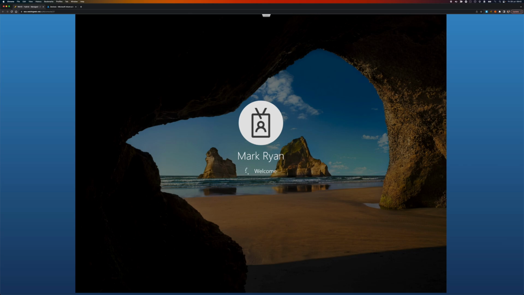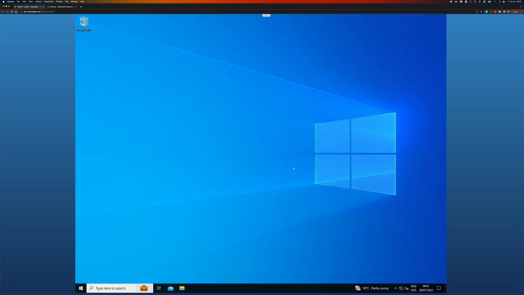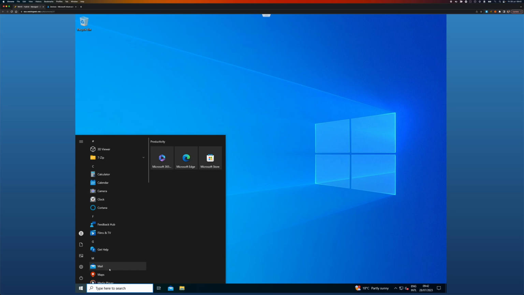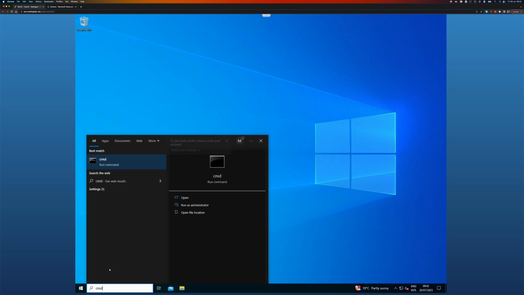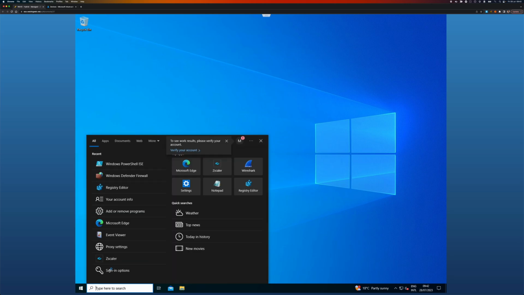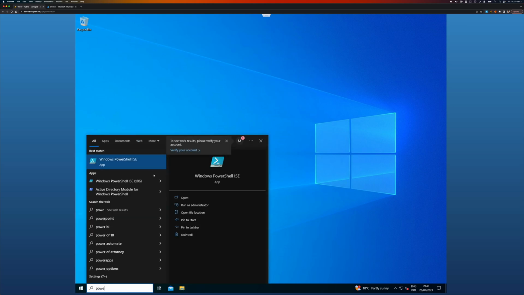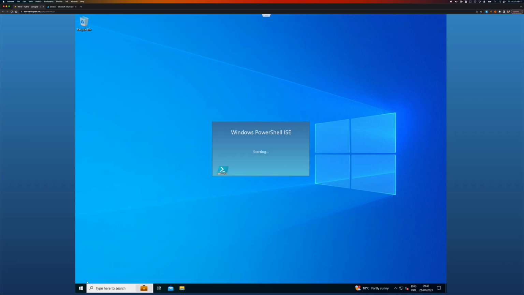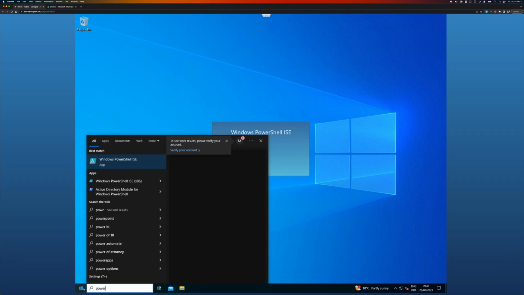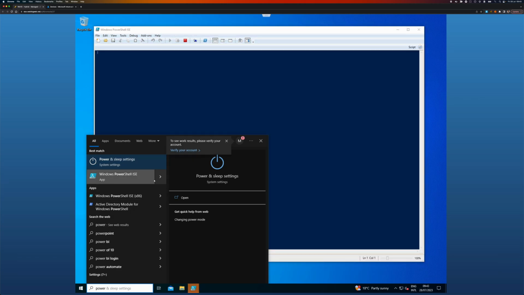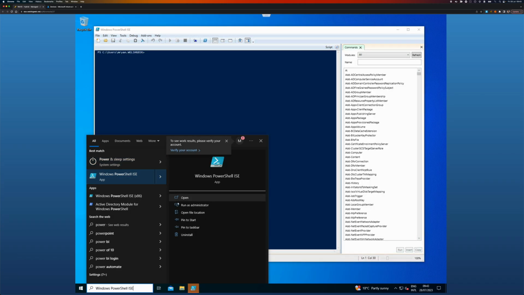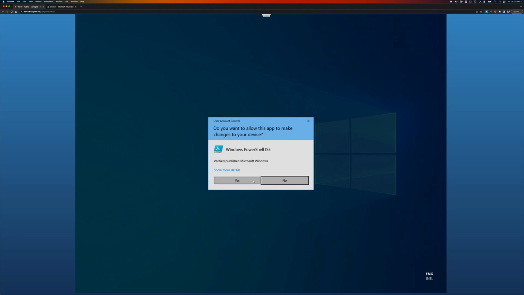So first off, I'm entering my password. It's authenticating to the domain. It's pulling down the group policy, synchronizing my options and everything here. And Zscaler Client Connector is not in play at the moment. In fact, we won't run command. We'll go to PowerShell. We'll open a PowerShell. And there's an administrator as well.